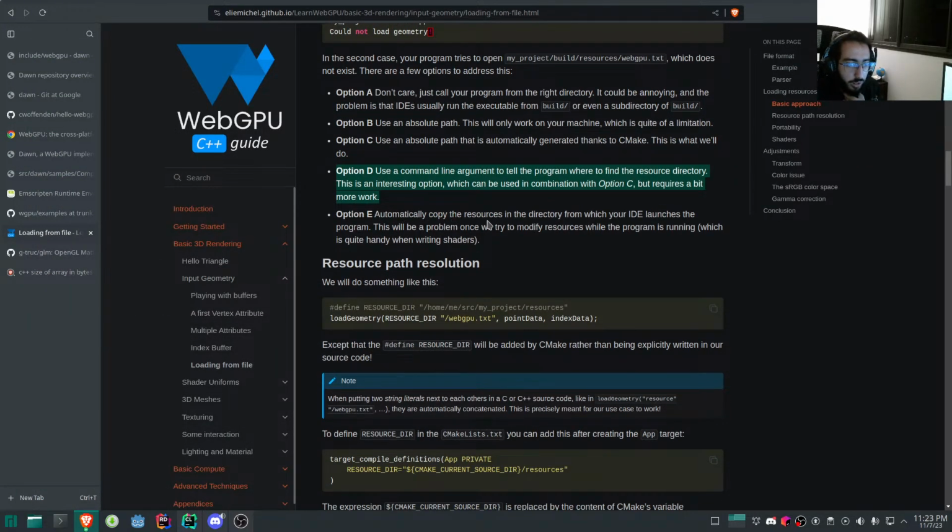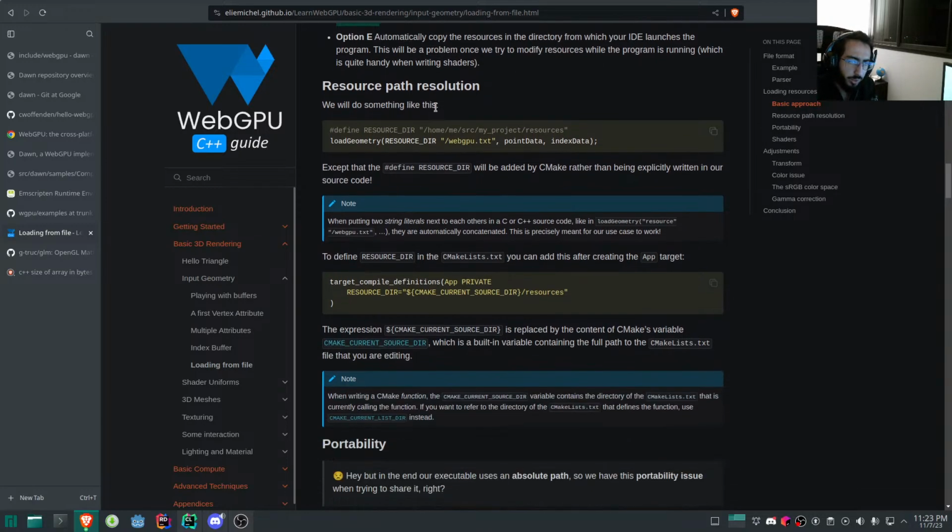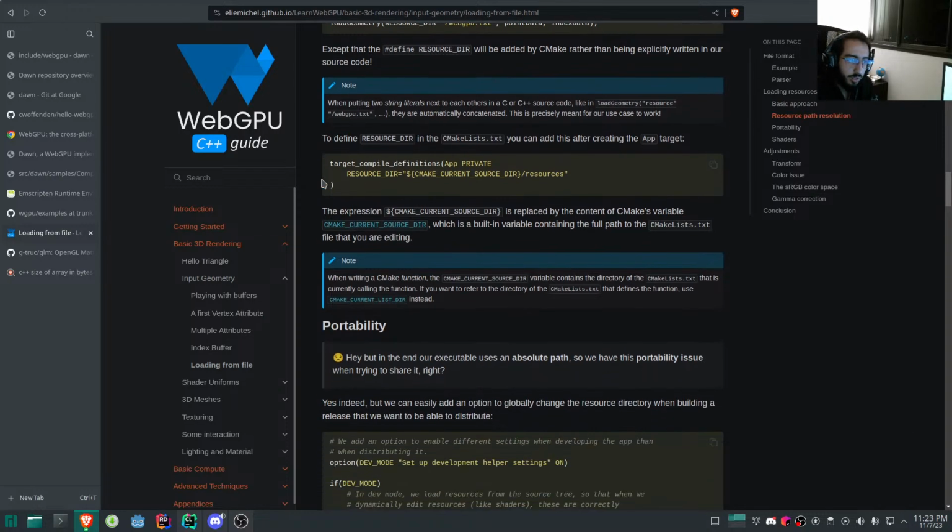Option E, automatically copy the resources in the directory from which your IDE runs. That's also possible with CMake anyways. But I'm interested in how he's gonna do it. We'll do something like this, resource there. Oh, I see what he's gonna do here. Interesting. And then yeah, CMake current source dir.